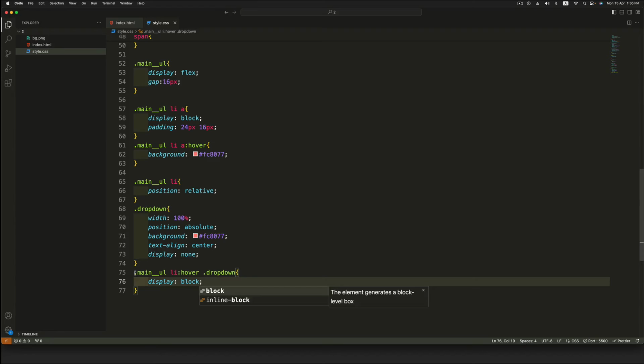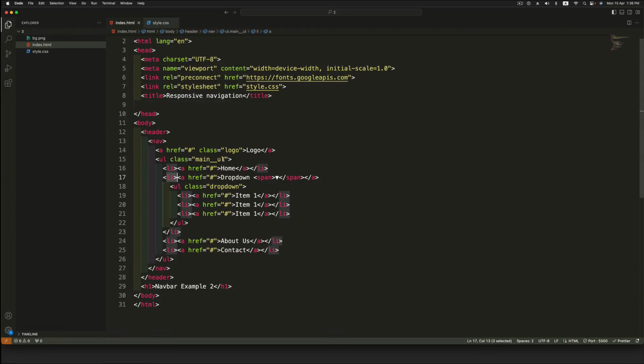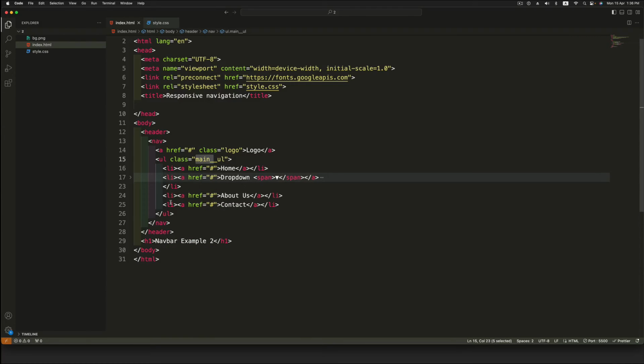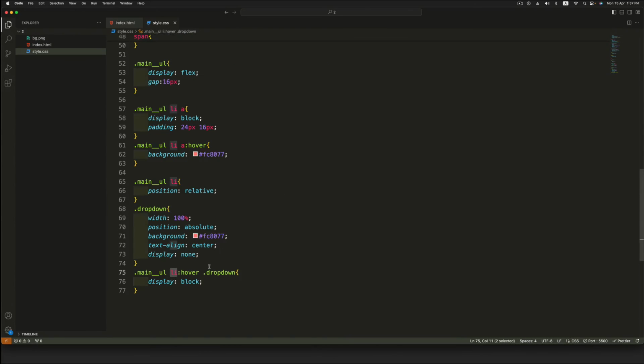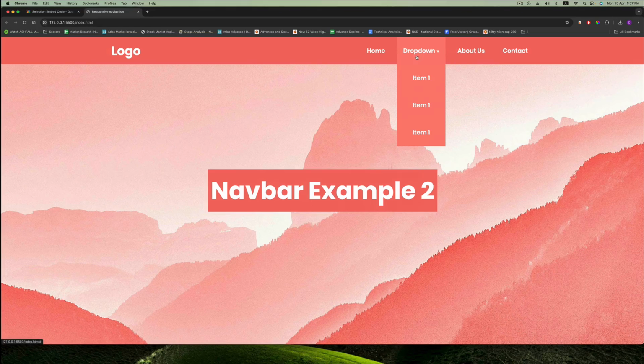So this means when I hover over the LI element of the main UL, so this is the main UL and these are the LI elements of it, 1 2 3 4, I want this drop down class to be targeted and to set the display property to block. So let's do it. Now when I hover over this, the drop down class is displayed as a block. That's why we can see it. So this is how we create a drop down menu.